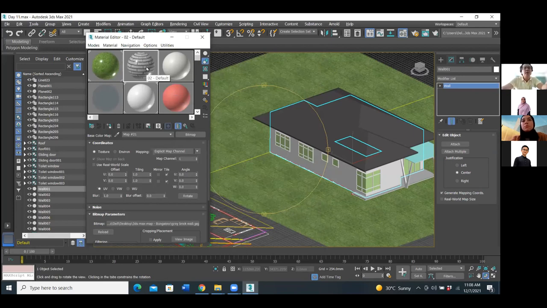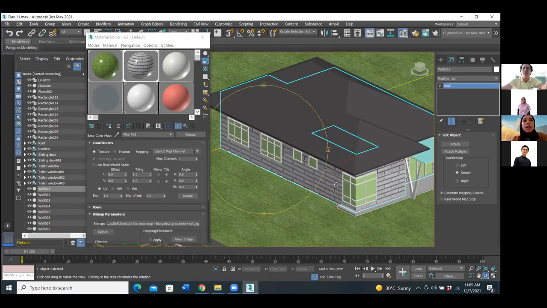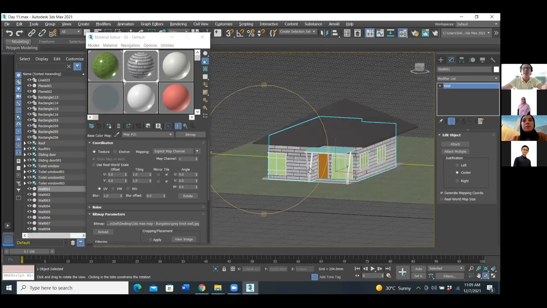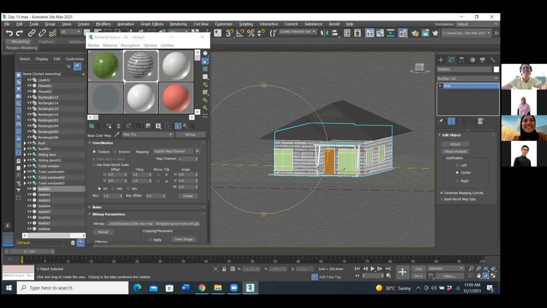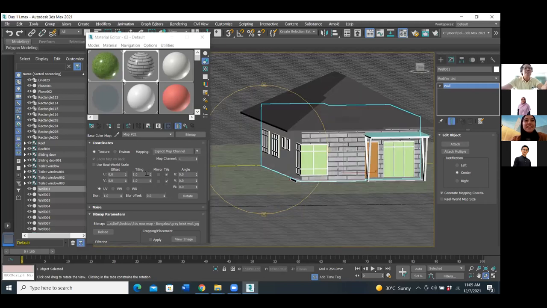Okay. And then, so this is what the big wall looks like. Okay, so it's not logical, right? Because it's too huge. Apa ni? Macam miniature, miniature game. So again, the process is you have to adjust it in the tiling here. Okay, then for this tiling, actually, there's no specific scale. You have to adjust it accordingly. Okay, let's say I try 10.